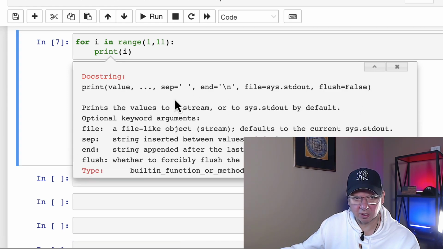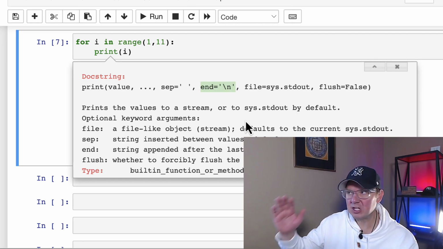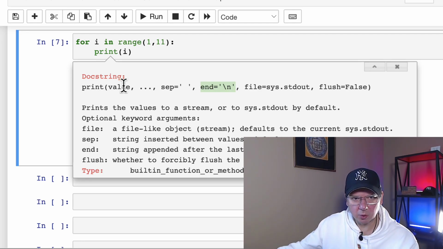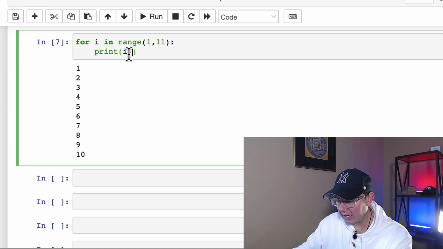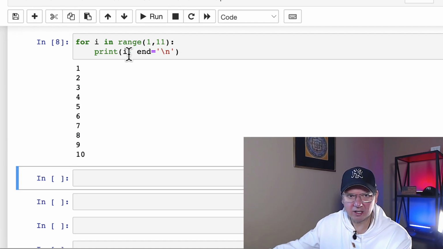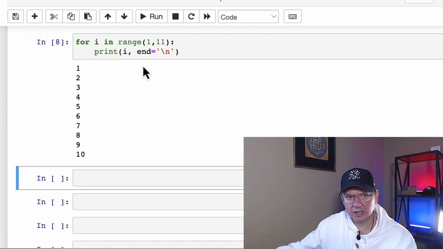You see, apparently in function print, there is a keyword argument end, backslash n. Backslash n means new line. If you place it here, it won't change much, but it's kind of visible. It will append that new line after each print statement. So 1 new line, 2 new line, and so on.